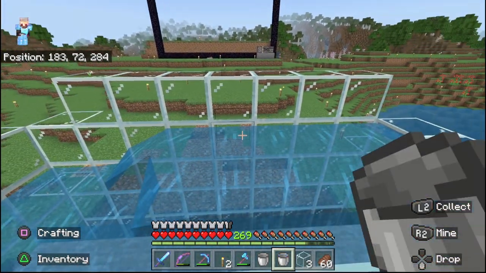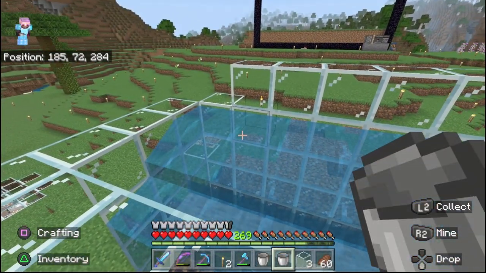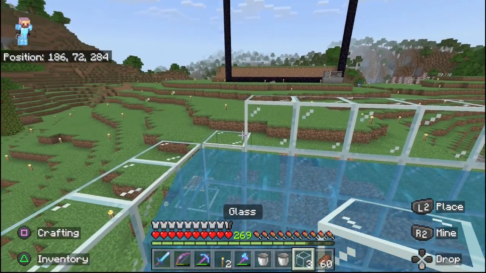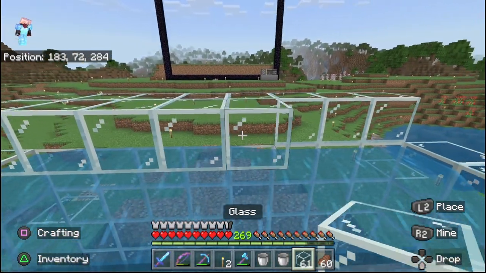I like to have uncooked meat so I can sell to a butcher, get emeralds. But, like I said, personal preference, just whatever you want to do. Go ahead and cover up the top so they don't come shooting out the top.